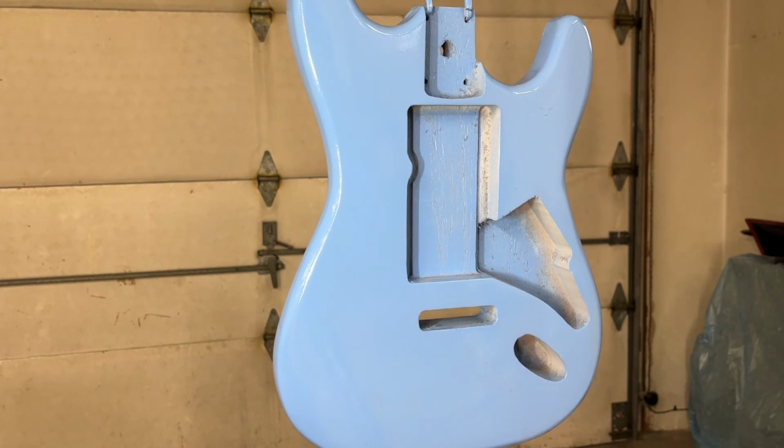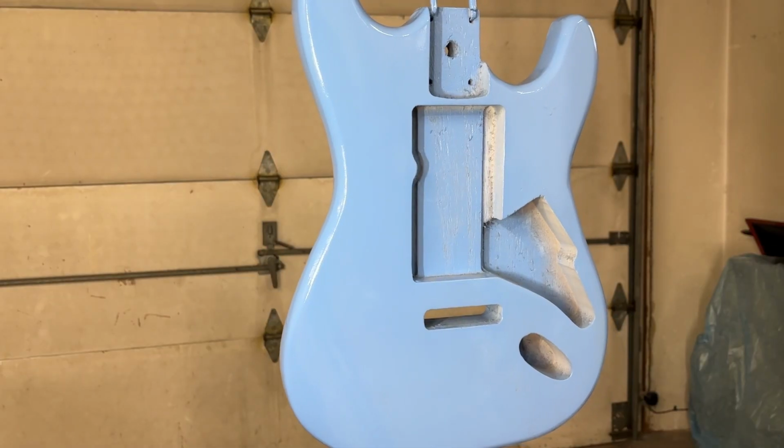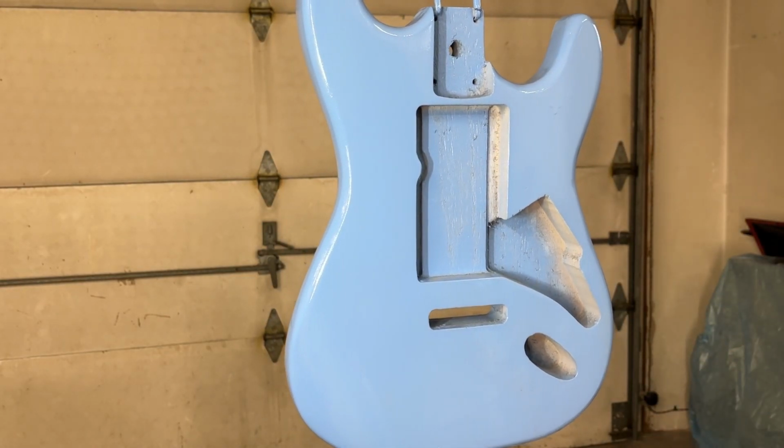But set a timer on your phone for 10 minutes, get your paint can, start rattling it, shaking it around for about maybe 2 or 3 minutes to make sure you get some nice even atomization from the paint can.